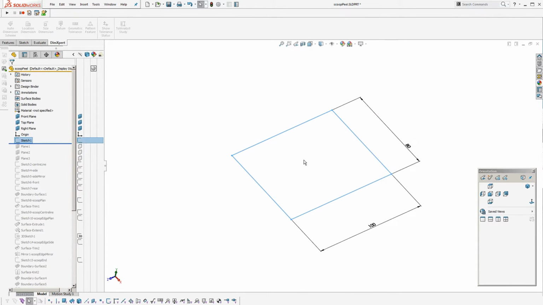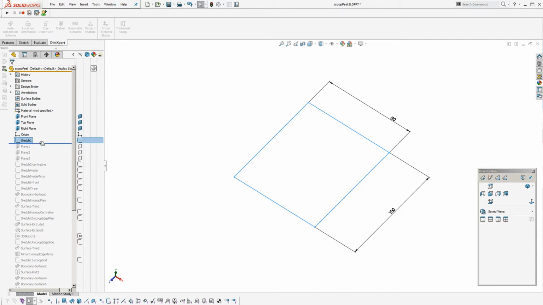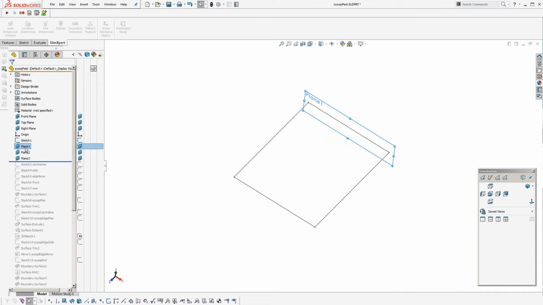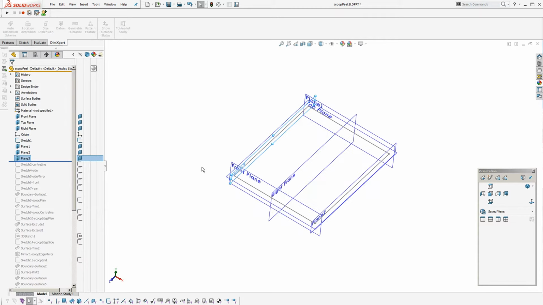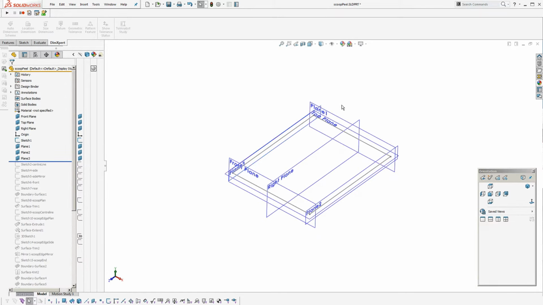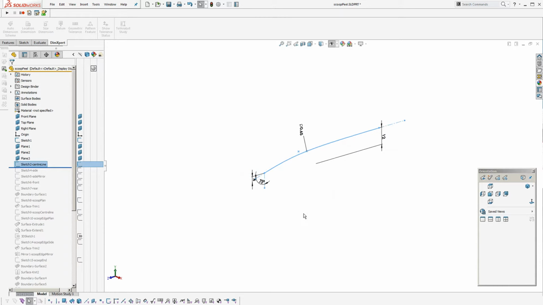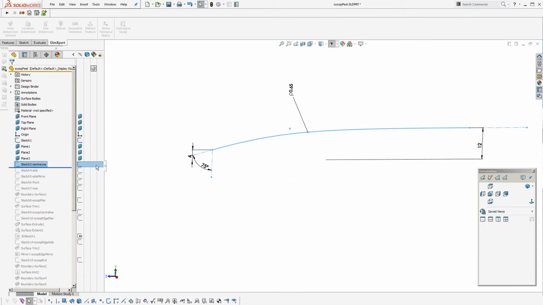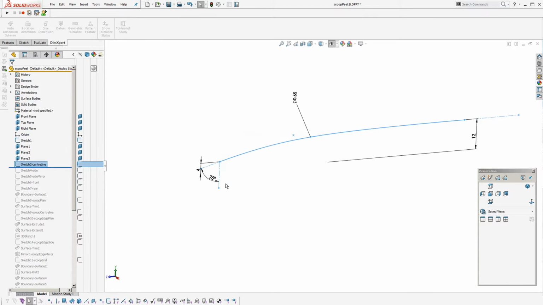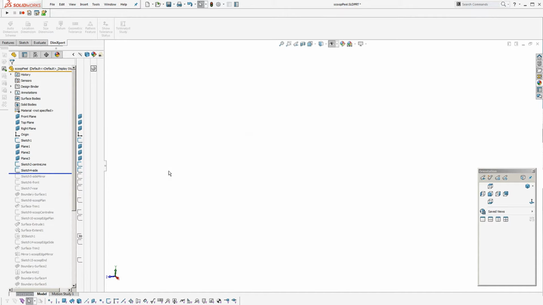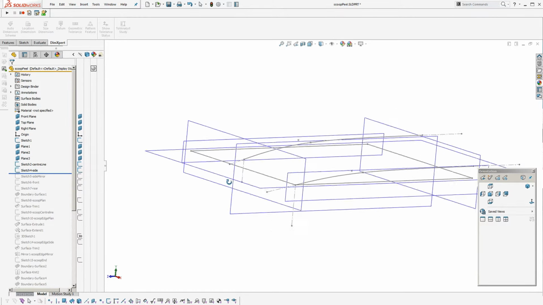Turn the sketches on. So I've just created a control sketch to control the general overall dimensions, and created some planes on each side and at the rear. For my panel, I've created a centerline sketch. I've used the conic for this, but you can use a style spline or an arc or whatever. Just depends on what you're doing.